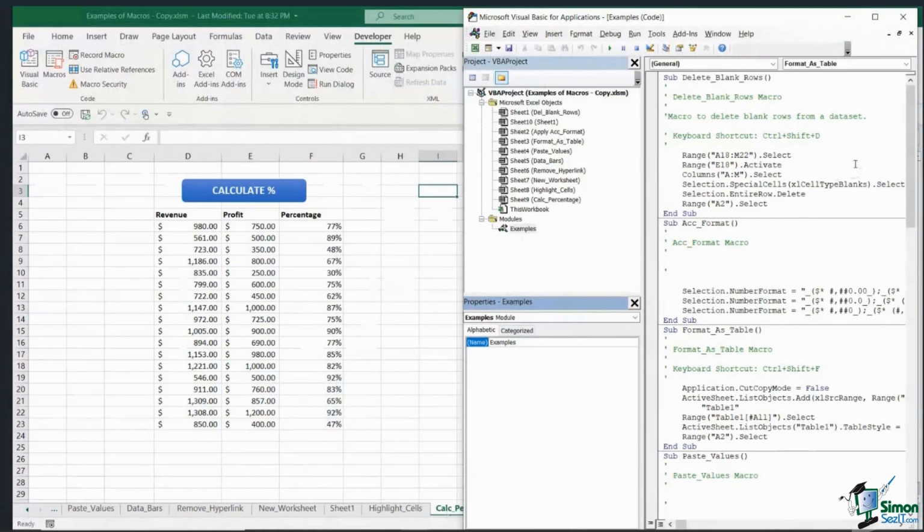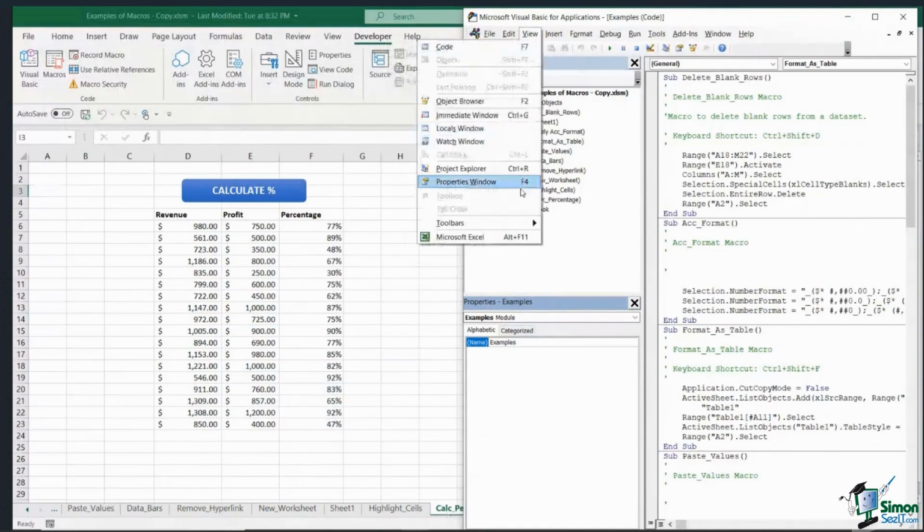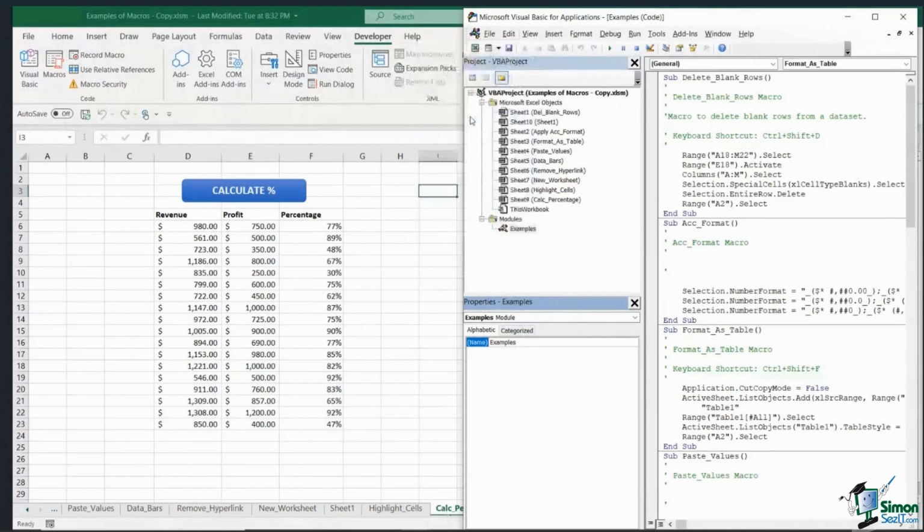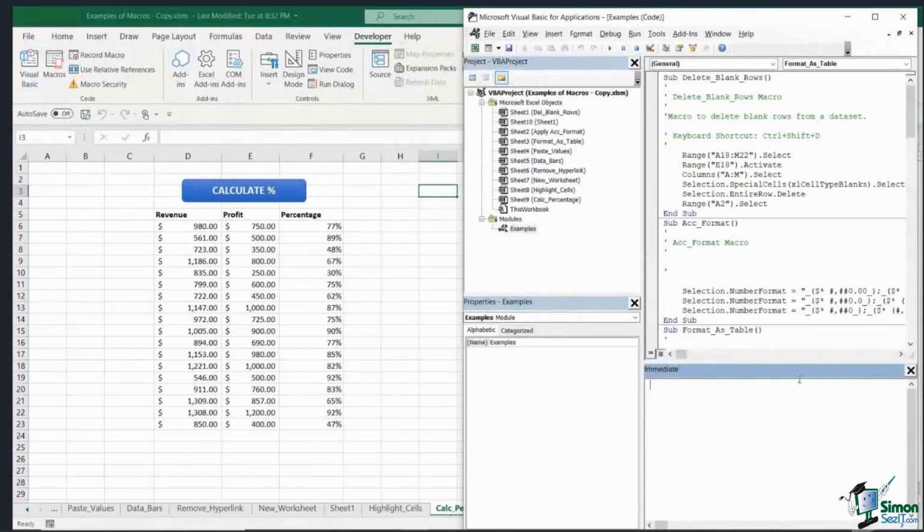Now, these different windows, you can turn them off and on depending on which ones you find particularly useful. So if you want to close them down, you can just click the crosses. If you want to open up any other windows, if you go to View, this is where you can see all of the different windows you can have open. And one that I am going to open, because we're going to take a look at this a bit later on, is the Immediate window. Keyboard shortcut Control G. And you can see that that's now open, this little blank Immediate window underneath my main bulk of code. We're going to come back to this a bit later on, and I'm going to show you some ways that you can use this Immediate window.